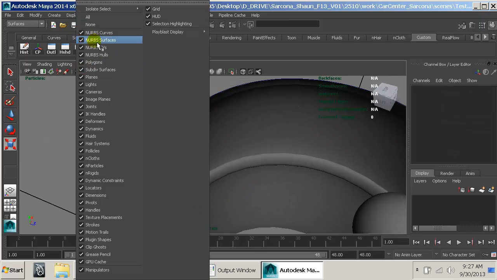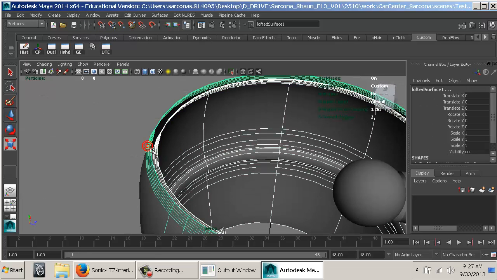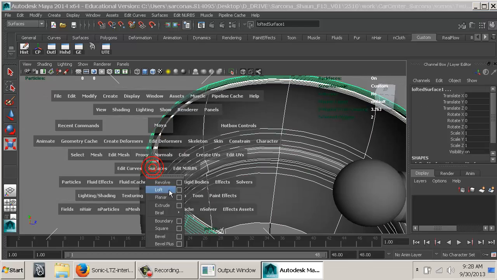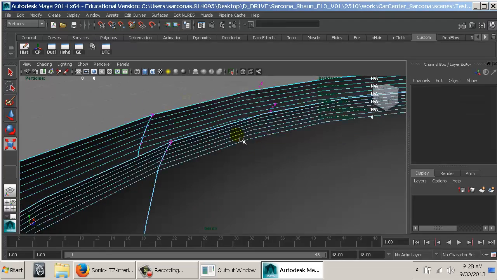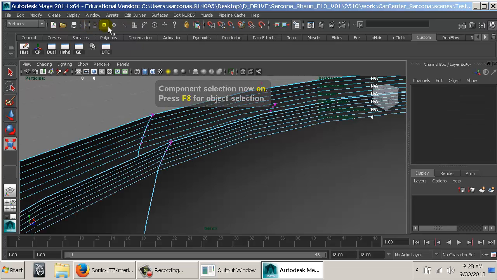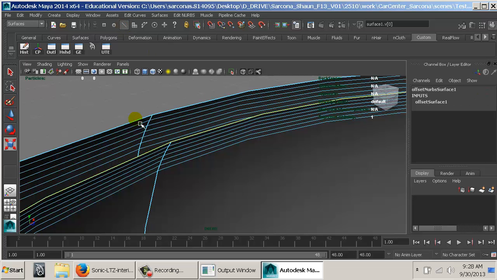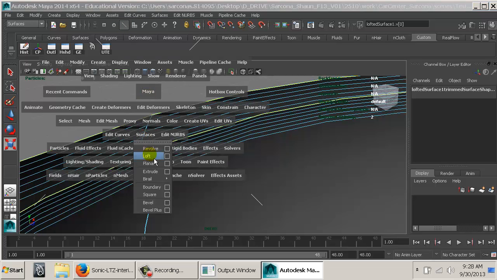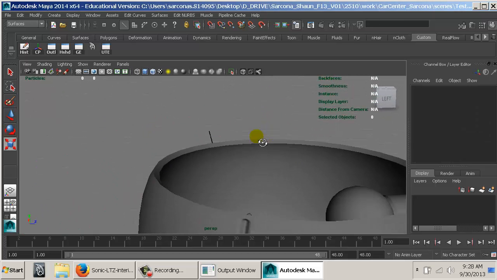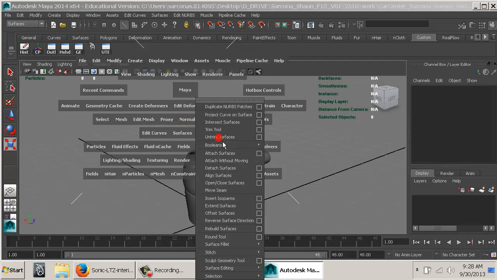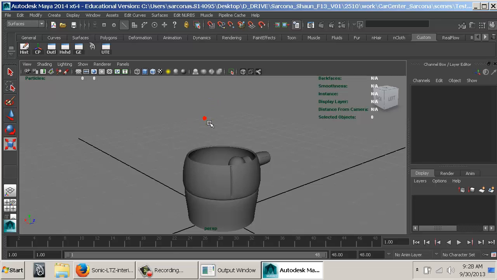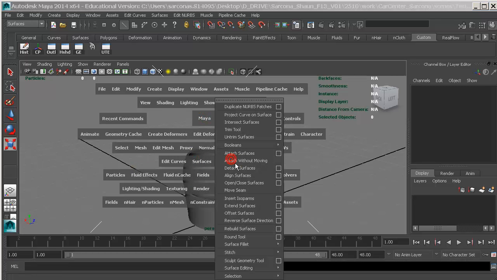And now let me hide my curves. Now I can grab these, and I can't just grab both of these and say Loft or anything like that. Just like we did on the Pac-Man thing, I'm going to hit F8. And then up here, where we have points, I'm going to turn the points off and turn isoparms on. I'm going to click this isoparm, shift-click that isoparm, and say Surfaces Loft. And now I've created a loft between those two surfaces. So I went to Edit NURBS Offset Surface just to give me the extra one, I grabbed the two isoparms, and then I went to Surfaces Loft and lofted those together.